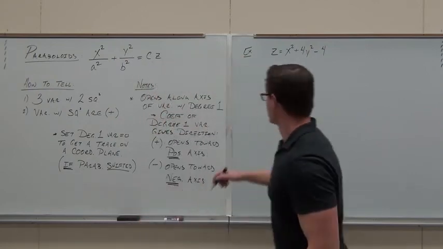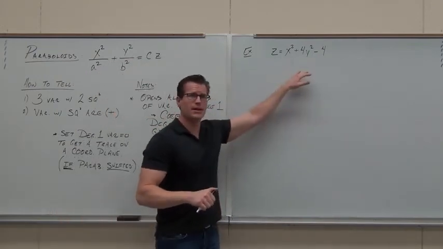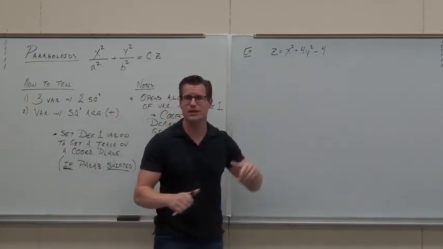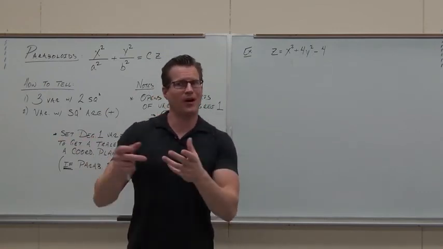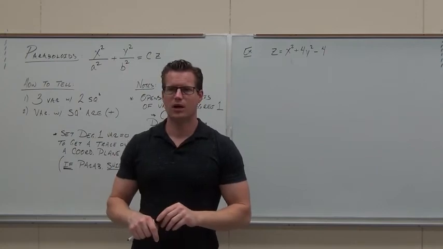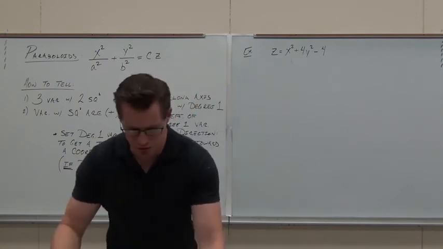So let's start with this one. Number one thing, you notice something really funky about this one. Compared to everything else that we had before, what's the first thing that stands out to you here? Number one, how many variables do you got? 3. Okay, but what? One of them's not squared. One of them's not squared. Right there, that's none of our previous shapes. So this is a new shape.